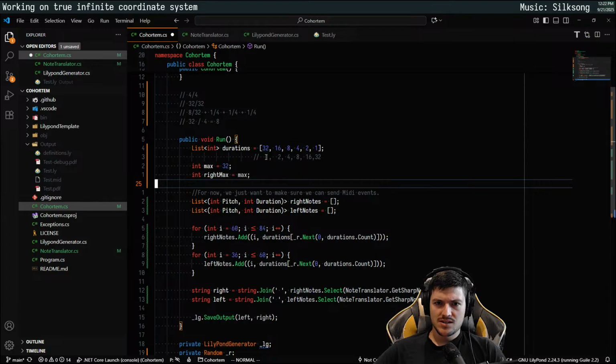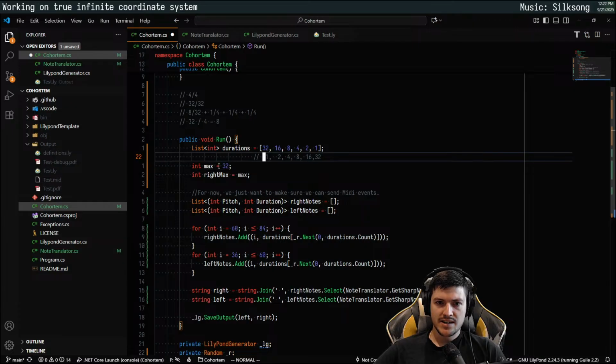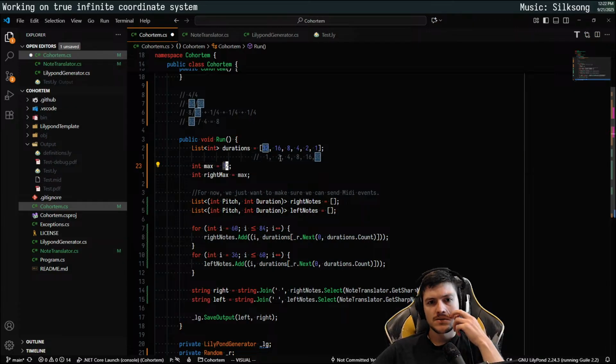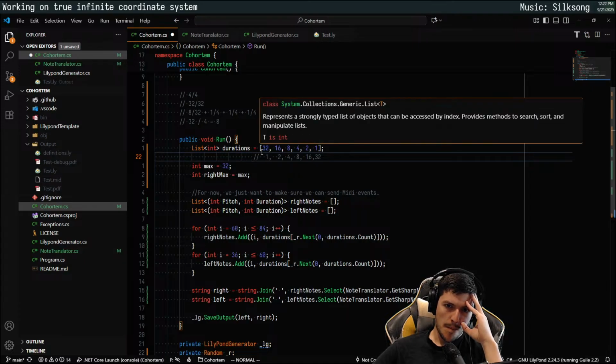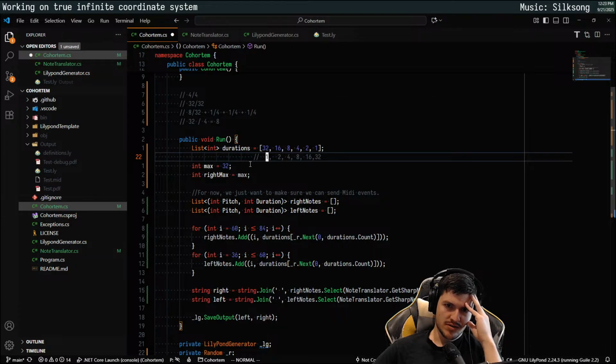So in other words, I do 1, 2, 4, 8, 16, 32. And then I divide it by my max. So in other words, 1 divided by my max. Or is it the opposite? The max divided by 1. That does work, right? Max divided by 2 gives me 16. Yeah. Okay, I guess I'll do that.